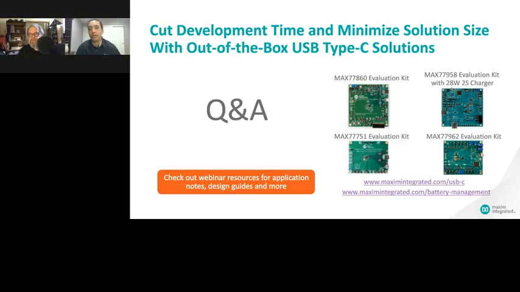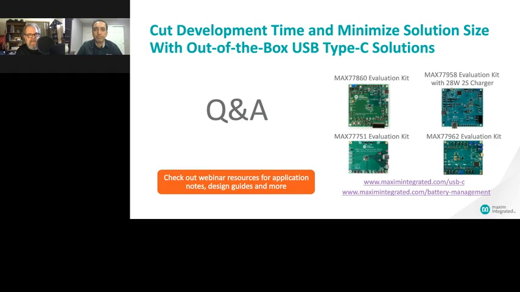However, if you want to go higher than 60 watts, up to 100 watts, there are certain cables called electronically marked cables, which essentially have a power delivery controller built into the cable. Those can be rated up to 5 amps. So if you do need power up to 100 watts, in those cases you may need custom or special cables, but for the majority of applications up to 60 watts, there is no special cable. Very good. That's very clear.